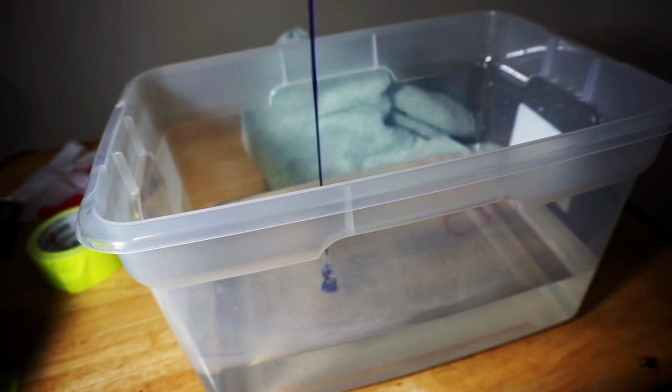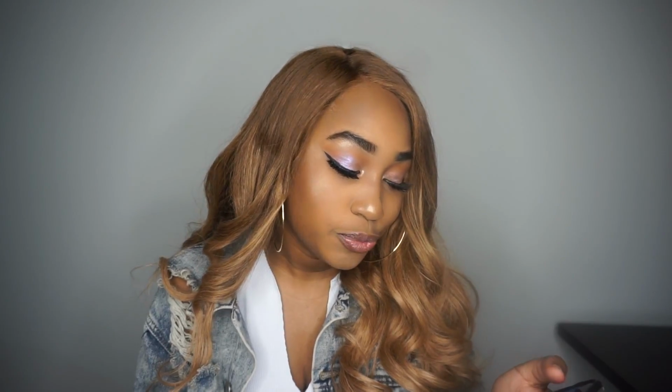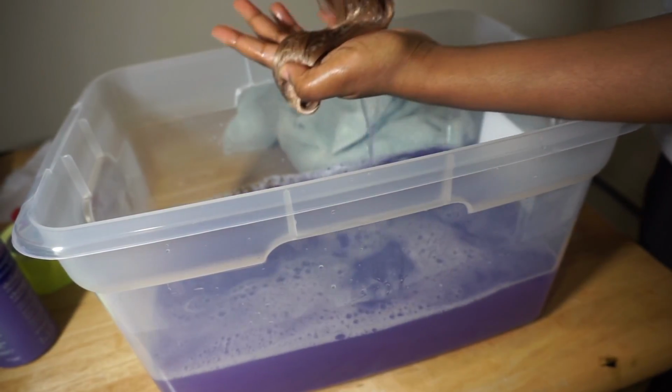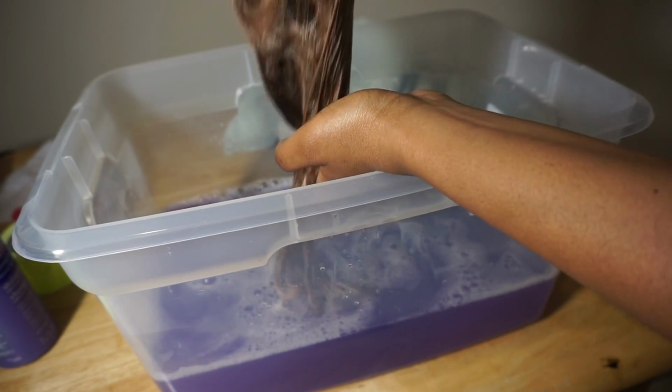I was copying my favorite YouTuber at the moment for hair, Miss Rosh Posh. And she always uses her big clear tub. So I decided to get one. Wet, I was like, okay, this is interesting. It was very interesting while wet. I will give it that. It looks interesting. You really can't tell hair color when it's wet.